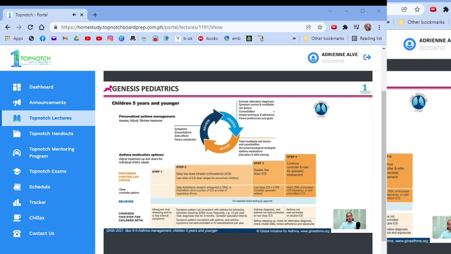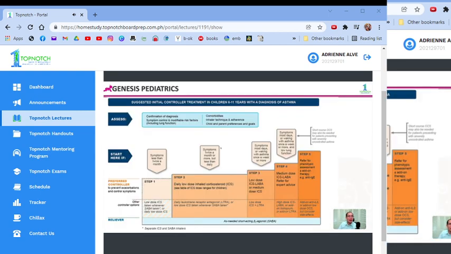Baka naman mali yung paggamit ng inhaler, okay? So you have to assess all of these and then adjust your management. Treat your risk factors and comorbidities, non-pharmacological strategies, asthma medications, and very important, education. Okay? So for 5 years or younger, kung papansinin nyo, usually mga step 1 nila, saka kung where do you start, usually hindi siya as well defined as compared sa mga adults, di ba? Saka adolescents, di ba? And the reason for so is that wala pa masyadong data sa mga mas bata.